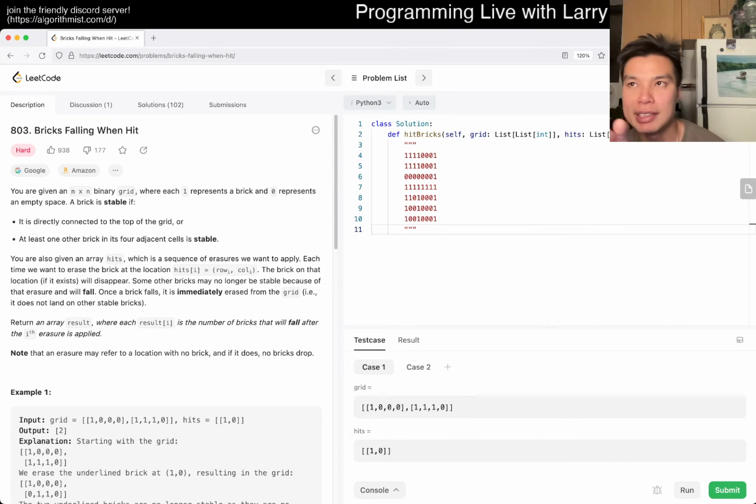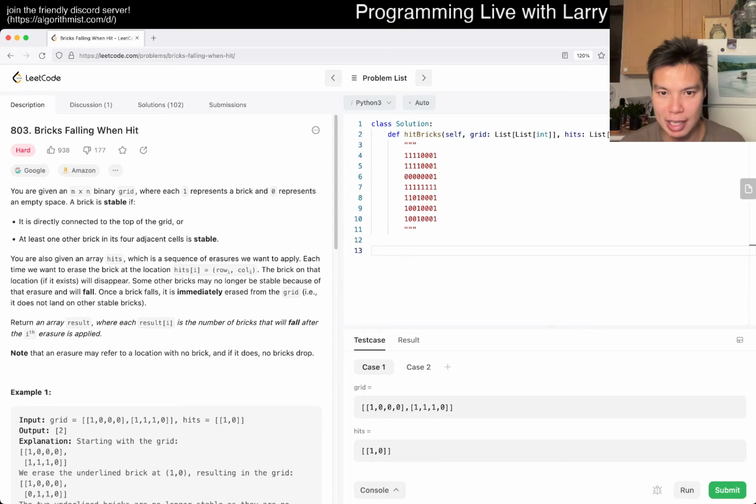Okay. So basically, for each cell, we check to see whether it fell or not at the end. And if it falls, then we know that in the beginning it's stable. I think, I guess, right? Okay, I think I have an idea here. So let's play around with this now.